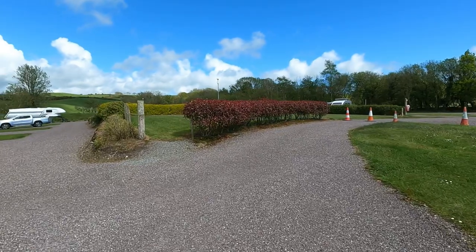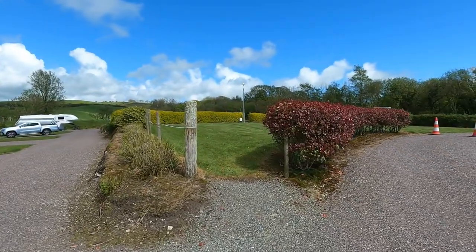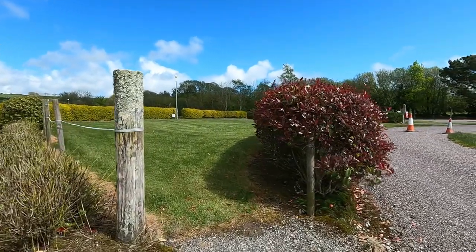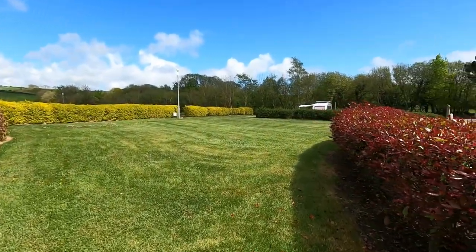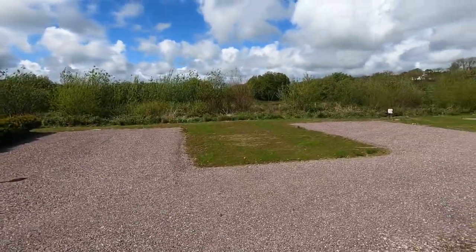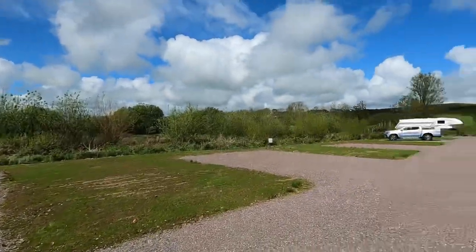Just go down around now, Johnny, if you don't mind. Yeah, in there, that's where the tents are. All your tents are in there. So they are, and there's even electric and all. We saw two tents there last night. God, it's a fine big campsite, isn't it? It'd be very busy during the summer.